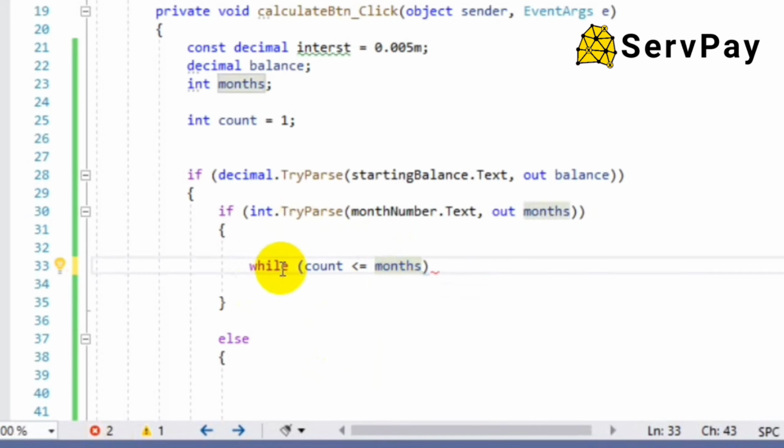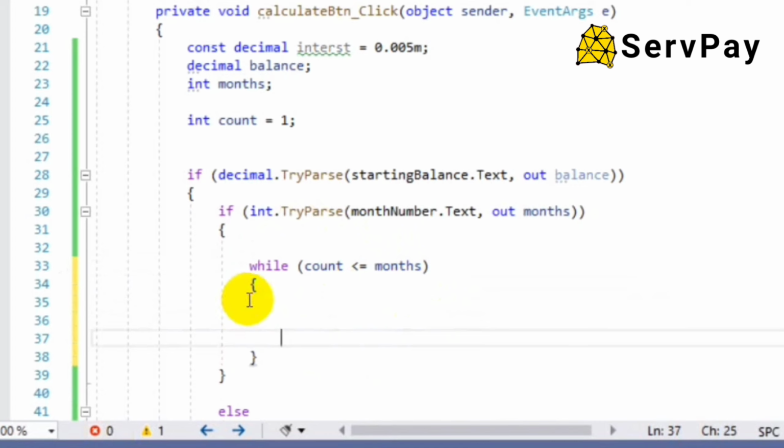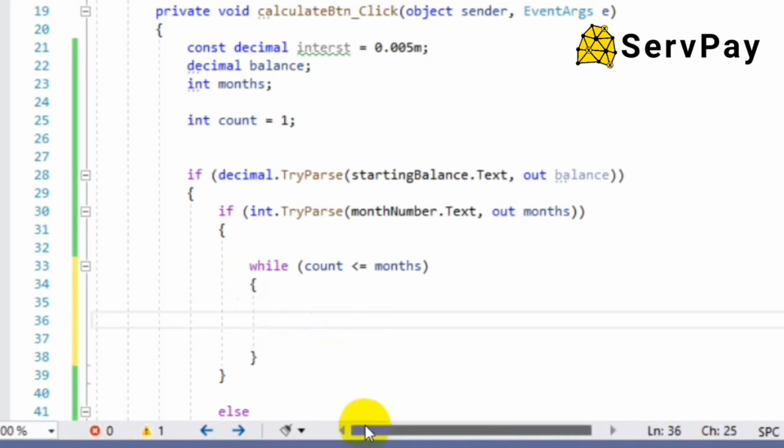So as you see here, while means as long as count less than or equal months. Then we need a statement for while here. So these curly brackets are for putting a statement for the loop that we're going to use. So as I say, while as long as count, this one, is less than months, then do something.